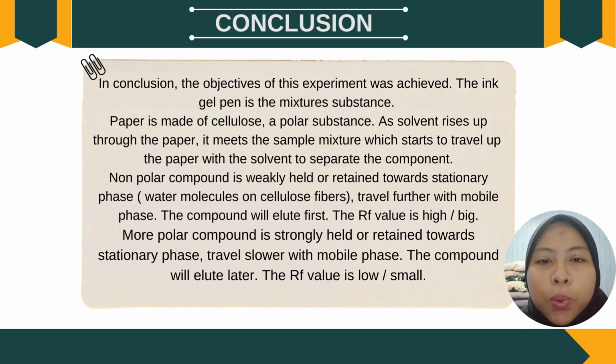Non-polar compounds are weakly held or retained by the stationary phase, which is water molecules on cellulose fibers. They will travel further with the mobile phase. The compound will elute first and the RF value is high or big. More polar compounds are strongly held or retained by the stationary phase and travel slower with the mobile phase. The compound will elute later. The RF value is low or small.